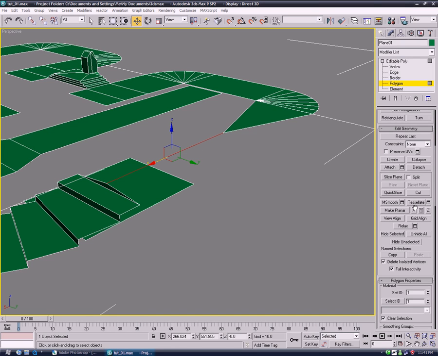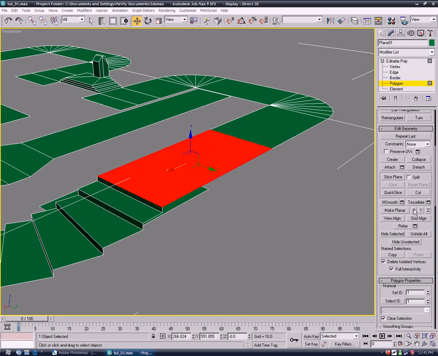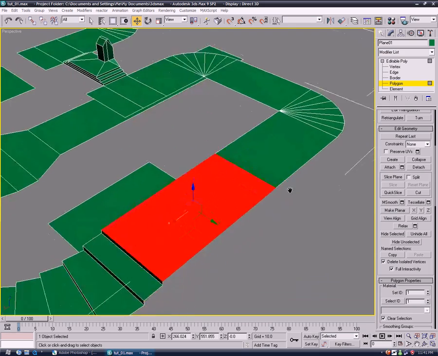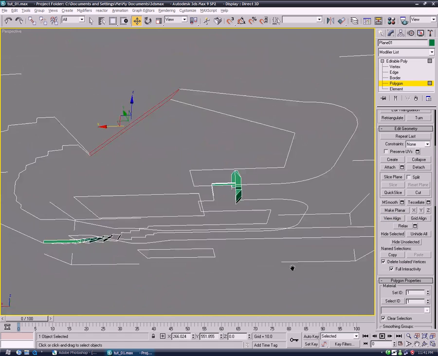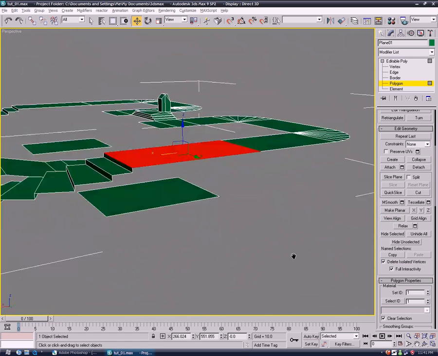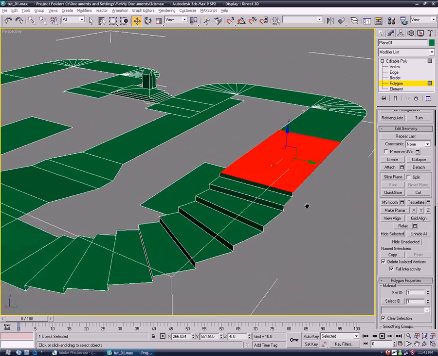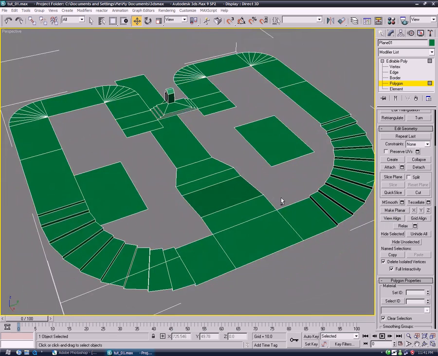And if you wanted to align it to the viewport, you can click View Align. As you can see, that totally screws up my model, but I can just go back. And if you had a grid, you can align it to the grid there. But I don't like using the grid because I don't find it's very helpful.